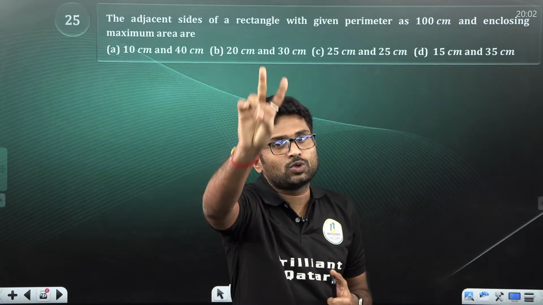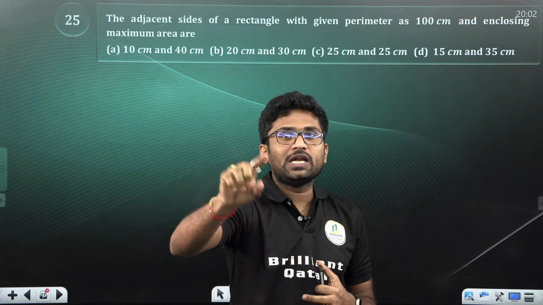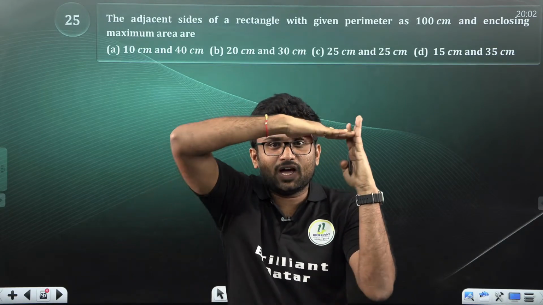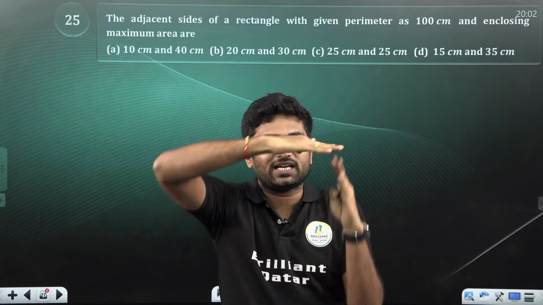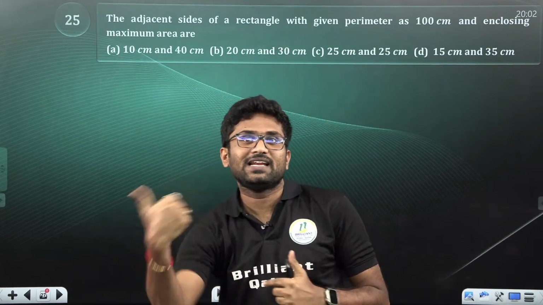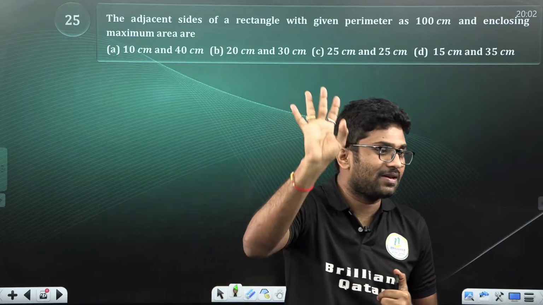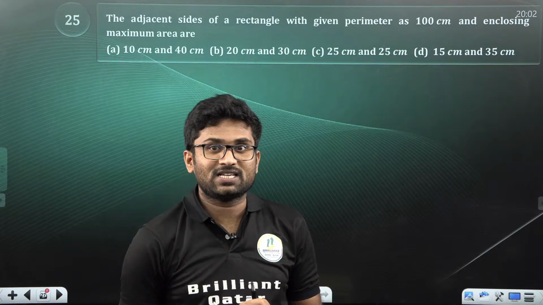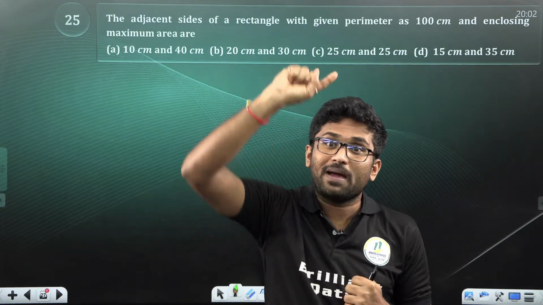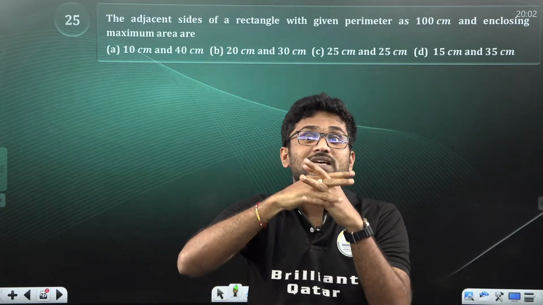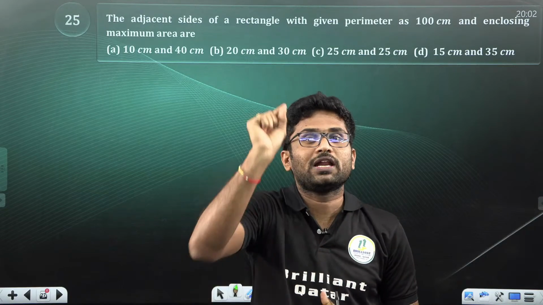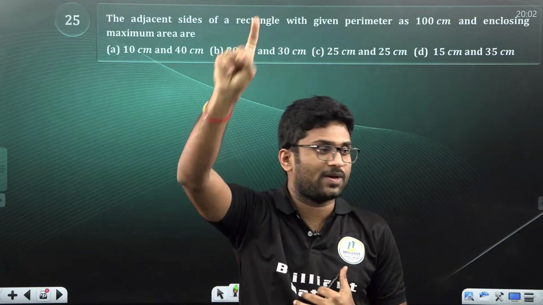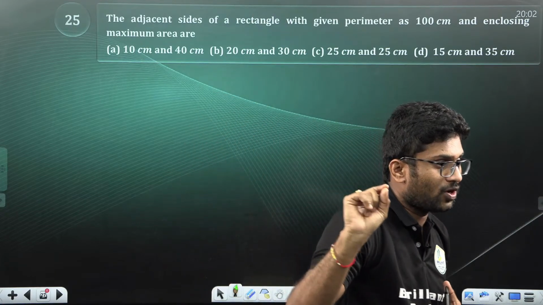The sum of the squares of two numbers is minimum only when the numbers are equal, x equals y. Next, the area of a rectangle will be maximum only if the rectangle is a square. The area of a triangle, when the sides are given, is maximum if it is an equilateral triangle. For all regular polygons we get maximum area.